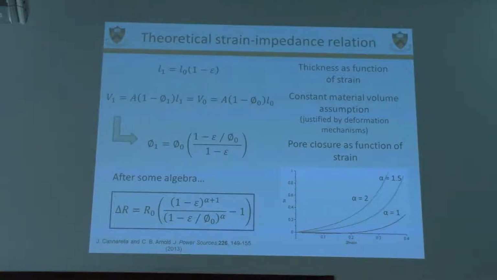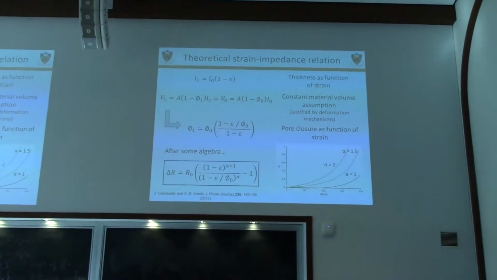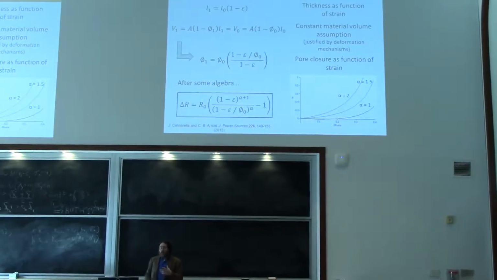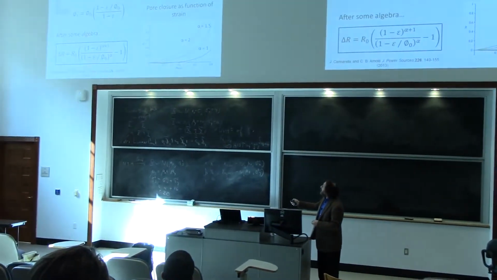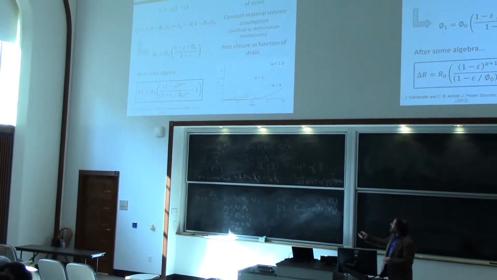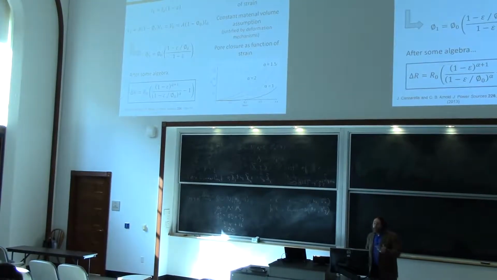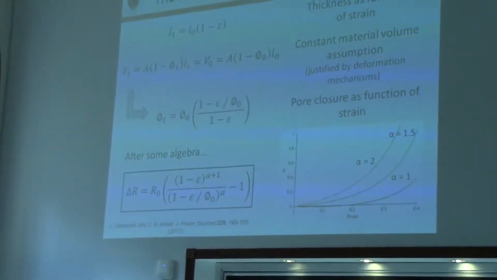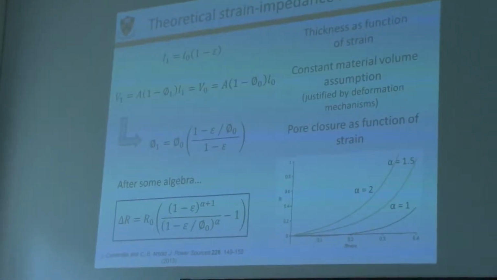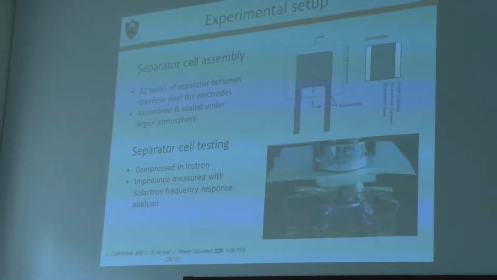I say, let me apply a little bit of strain. Let me squeeze it a little bit. And I'm going to assume that the volume of polymer doesn't change, so I'm going to keep the volume fixed. If I work through some of the math, and it's pretty straightforward algebra, what you'll find is that there's a change in resistance that depends on the amount of strain you apply, the porosity that you have, and this exponent alpha, this Lubmin exponent, which is a standard characteristic of a porous material. And so I can see what this does in a real battery.